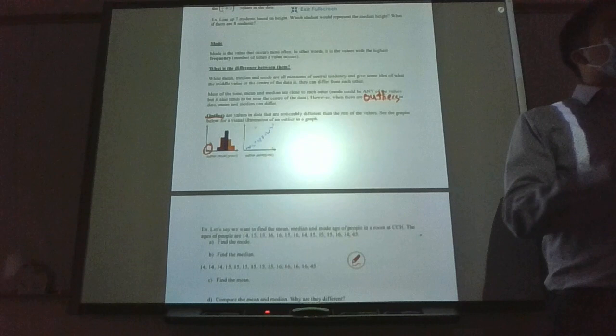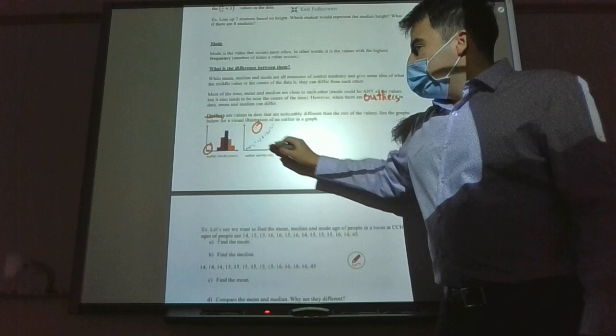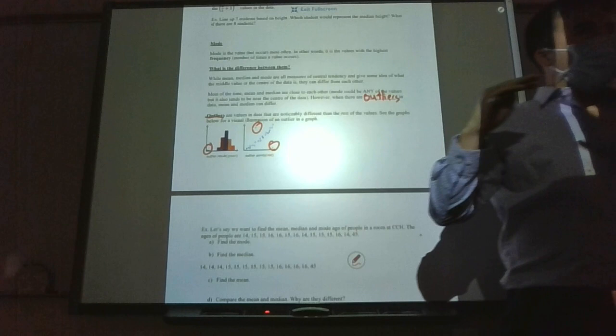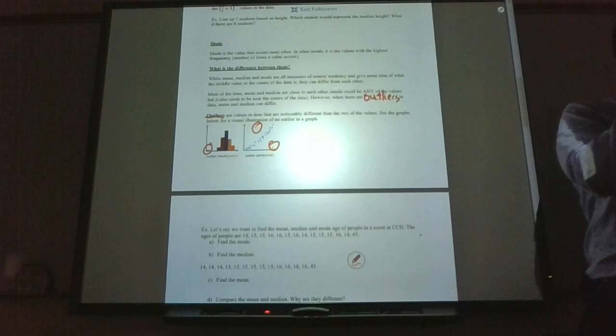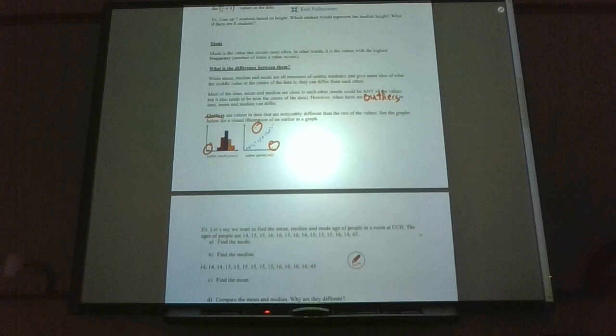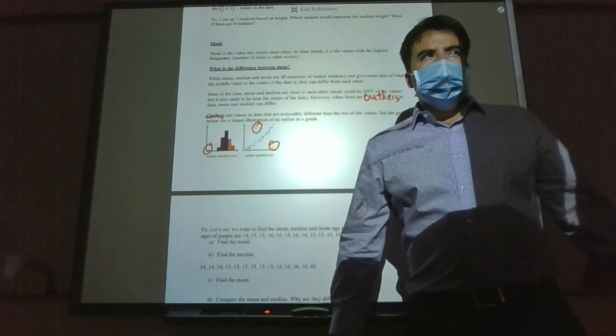In this one here, we can clearly see that these two are outliers because everything else is kind of following a nice little line. We talked about correlation yesterday, remember? With correlation, we normally notice that there's either a weak or a moderate correlation, right? But then there's going to be one value that's kind of all over the place. It doesn't really follow the rest of the data. That's an outlier. Anyone think of other examples of outliers? Or give me an example where you might have an outlier.